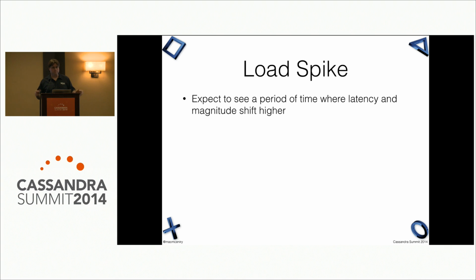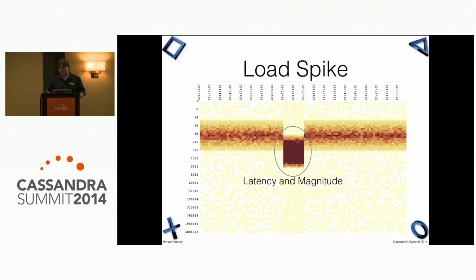Pretty straightforward. We expect to see that there's going to be an increase in the number of requests coming in, so we're going to get a much darker heat map in general. And at the same time, we're probably going to see a shift towards higher latencies. Okay? If we're seeing a bunch of reads come in, we're going to have contention, something's going to happen, we're going to have to worry about that. So that's what this heat map looks like. Pretty much what we expect. If we come in, we hit it with a bunch of extra hits, it gets darker, and it gets a little bit slower. Okay?